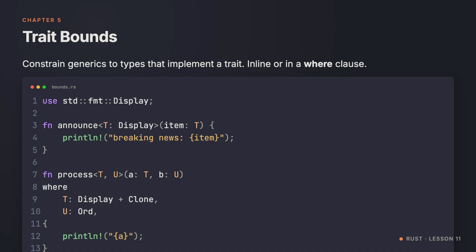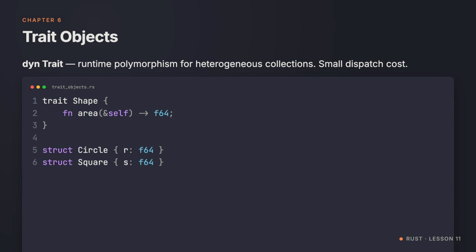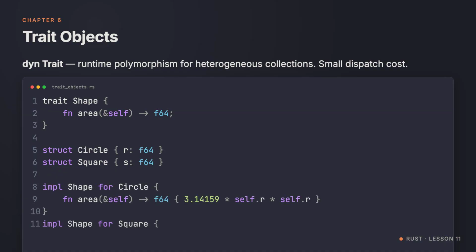Generics have one limitation. They're monomorphized at compile time, which means every call site must know its specific type. But sometimes you need a collection of values that all share a trait without knowing their specific types in advance. A list of shapes that can all be drawn, a pipeline of handlers that can all process a request, a set of plugins that can all do some common operation. For that, use a trait object.